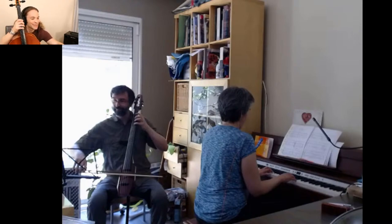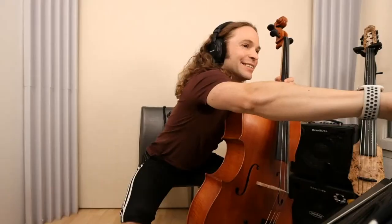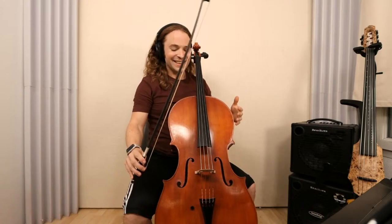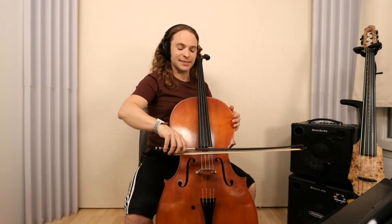Little funny tidbit about the last student. So the last student came to me with a desire to learn cello, another student who had never played the instrument before. And he said to me that when we were learning to do bow strokes, and I was teaching him how to do this.